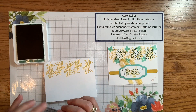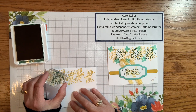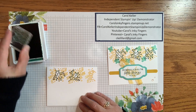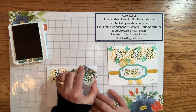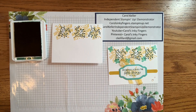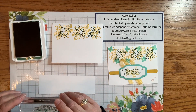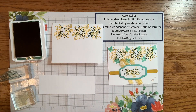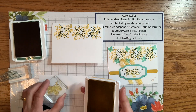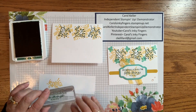I want those emptier spaces to be filled a little bit, so that's where I'm going to put this one to overlap and fill it in. And maybe while we've got the Shaded Spruce, I am going to stamp a scrap that we're going to cut out for that label. So we've got our sentiment. Even before we do that, let's grab that Crushed Curry again — I like using the lighter color first — and we're just going to stamp that, then grab this again, make sure it's got some good ink, and stamp right over.